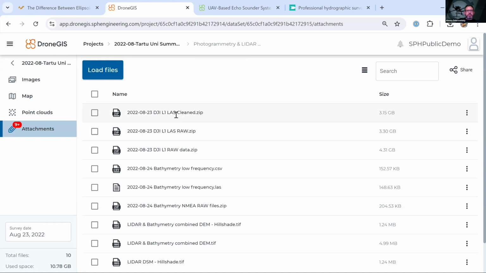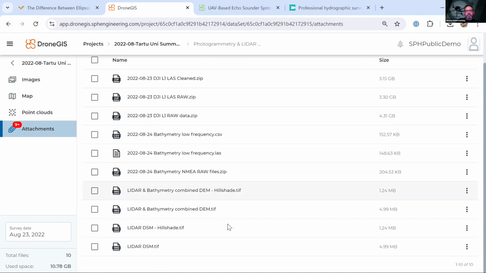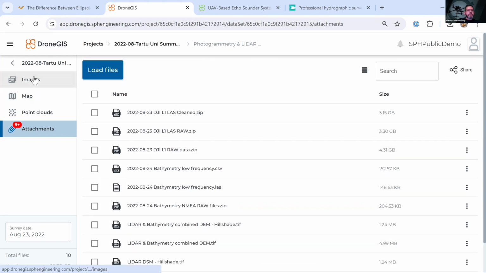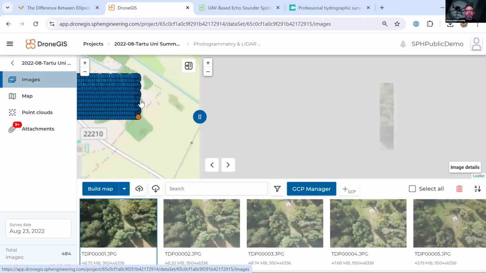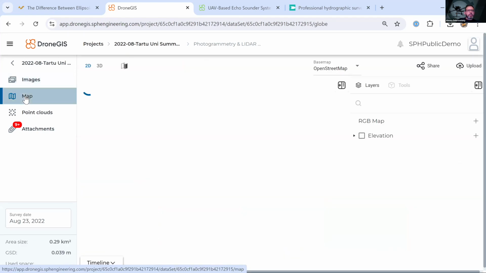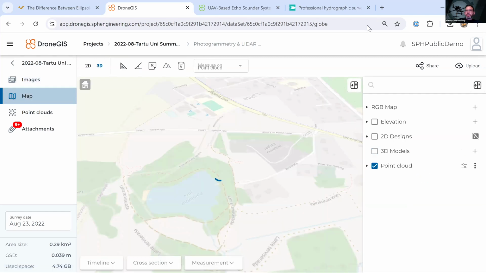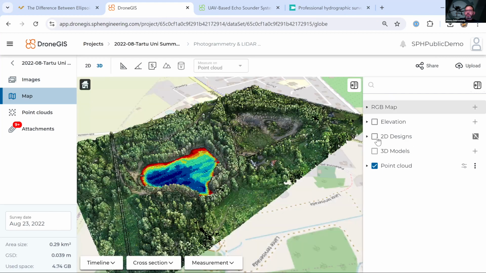Not only bathymetric data, but you can find point cloud, bathymetric data exported in CSV format as point cloud, and also raw data. If you want to reproduce what I will show you, you will need raw data, this file, and most probably, if you want to use a high resolution orthophoto map as background for processing, you can also download the orthophoto here.